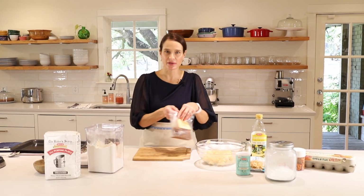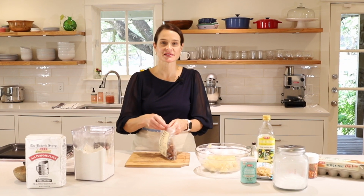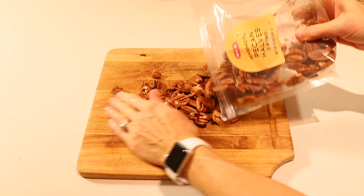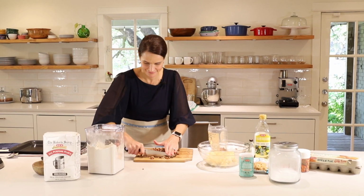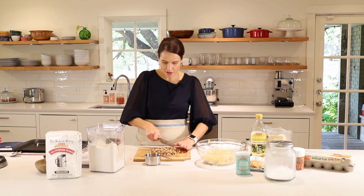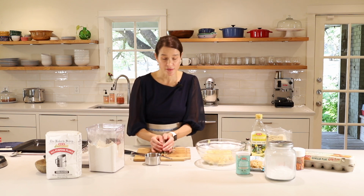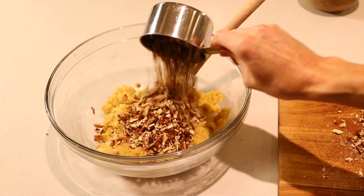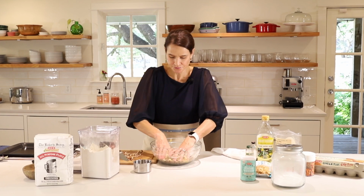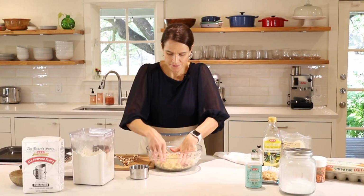Okay, we're gonna chop some pecans. These are H-E-B Mammoth pecan halves. We're gonna chop these up. Okay, the pecans are chopped, and of course you can buy these already chopped. Just buy some pecan pieces if you don't want to chop them yourself. So we'll just add our pecan, and then I'm going to just use my hands because it is so thick to just bring that together and mix the pecans in there.